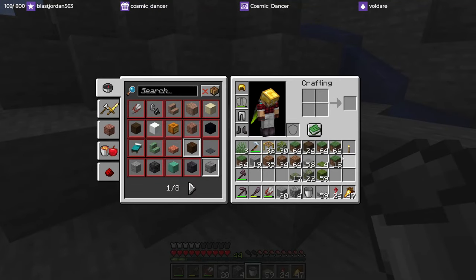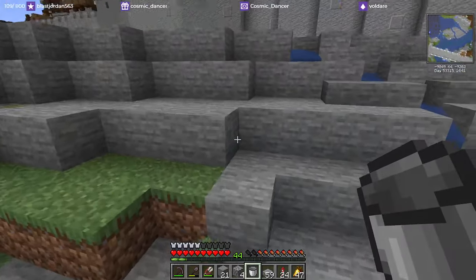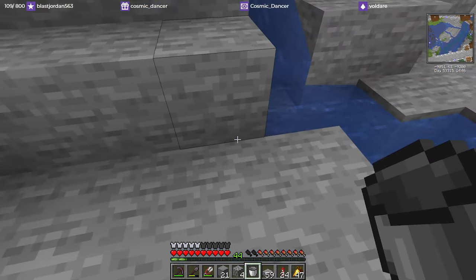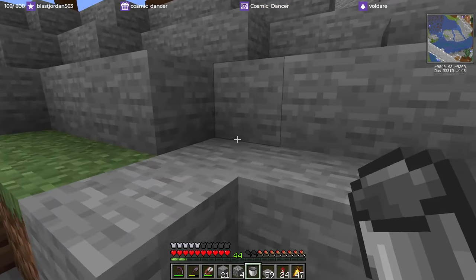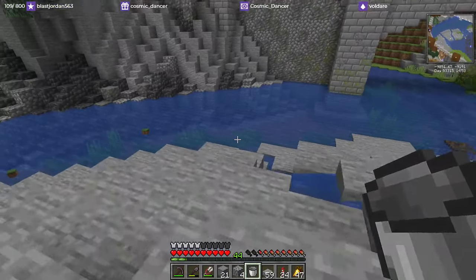Do I have any steps on me? I don't. So one of the things you can do is make it even narrower by putting in stairs and creating like a real trickle. Damu, yeah, you can do a lot of stuff.